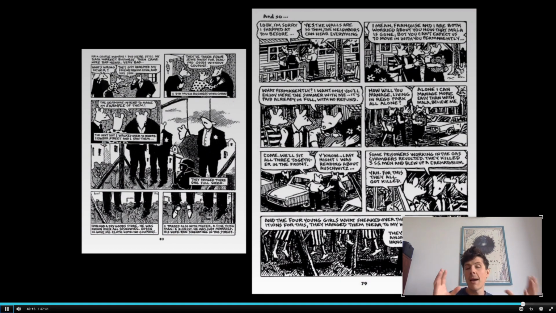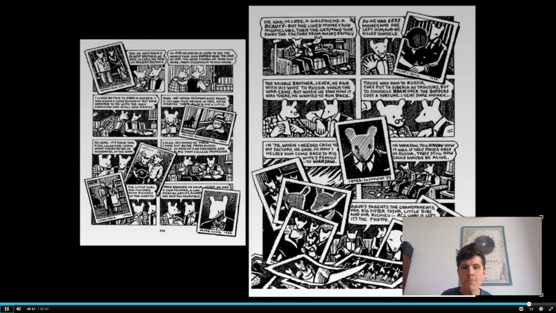Because comics represent time spatially, if you think about Dr. Manhattan seeing through time and being able to realize how time and space come together on the page, when we transfer this to something like the Holocaust, it allows us to see how our modern world, how first of all Vladek's world, but also our modern world is completely shaped by Auschwitz, and how we need, in order to deal with these kinds of serious topics, a form that's able to reach back in time and to question what it means to look at an image from the past, and to think about how that image continues to be meaningful in the present.